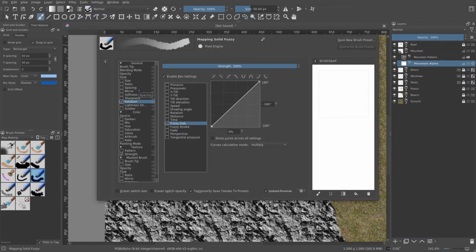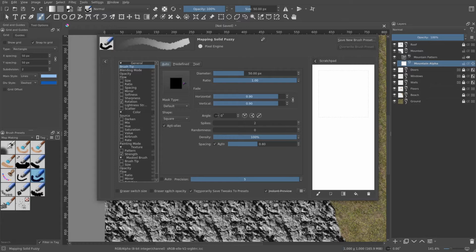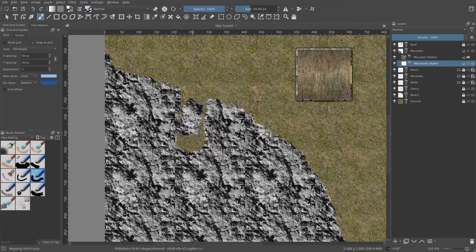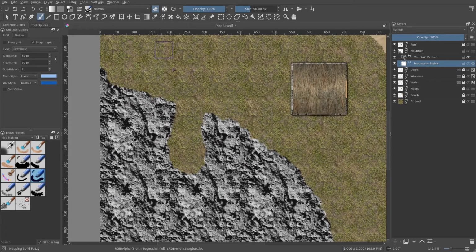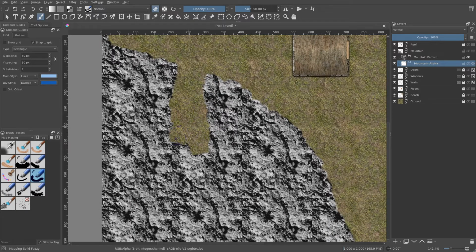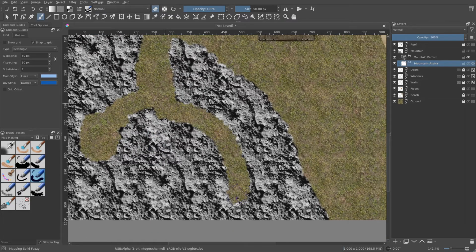It's pretty much the same as that blob one, but with square tip. This gives more square edges to the cave. You can toggle eraser mode with E key. Let's make it like this. And have a second one like this.